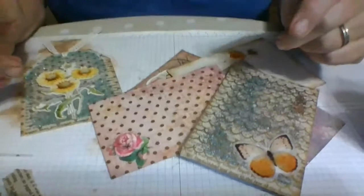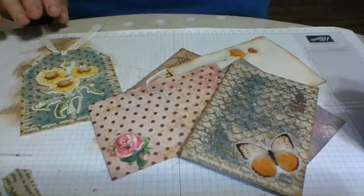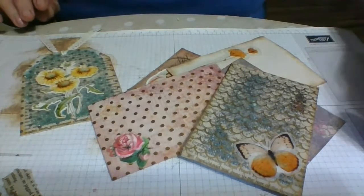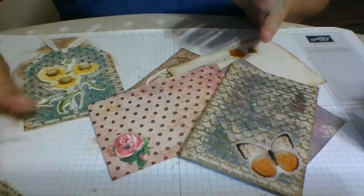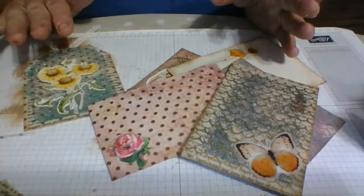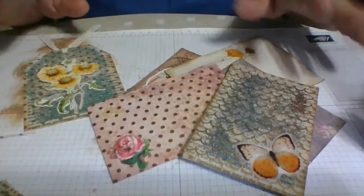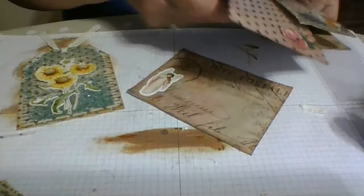And I'm gonna show you again. Were you guys here? I know Cliff probably left a while ago, but I hope he comes because I'm gonna start the journal now. But I have things that are gonna go on the journal, so I want to be honest here. We're gonna start by the cover, and I'm gonna do two covers. The next time I come on, we're gonna do the cover using cereal boxes. Thanks, guys. Thank you for hanging in with me. Let me move this out of the way because it's going to dry overnight and then I can put them away. But I want to show you.